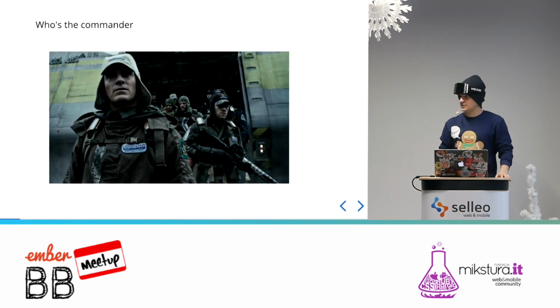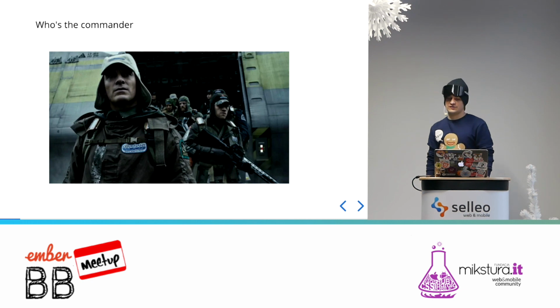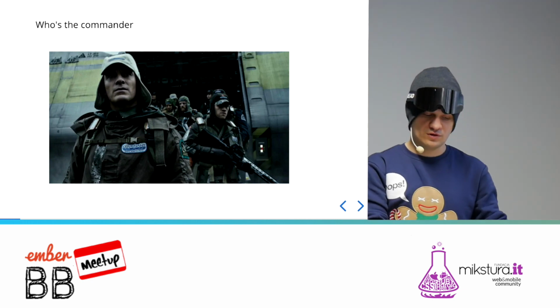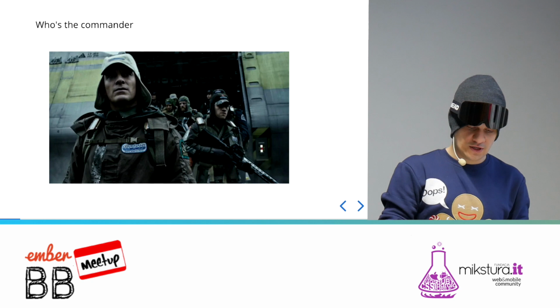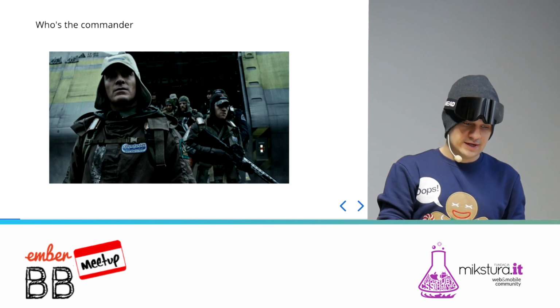Okay, the first enemy that can pop up on the ship is chaos, decision chaos. We can beat it with good leadership, but to have good leadership, we have to establish one person who will make decisions on the ship as soon as possible. In product development, it's usually the product owner.